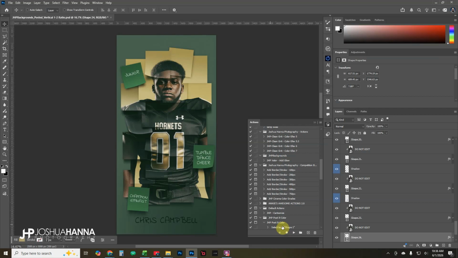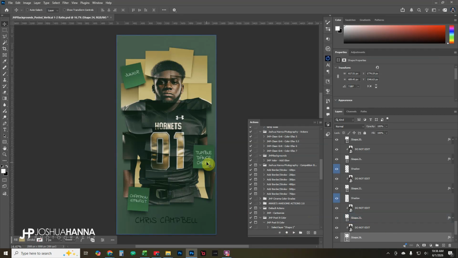Technically the 3:1 horizontal ratio has the most in it, so this would just run straight through without an error. But any of the other ones, you're going to get that one little error at the end, and you're just going to cancel it. But again, definitely the quickest way to customize that for sure. All right, so that's looking pretty cool. I'm liking the way this has come together so far.